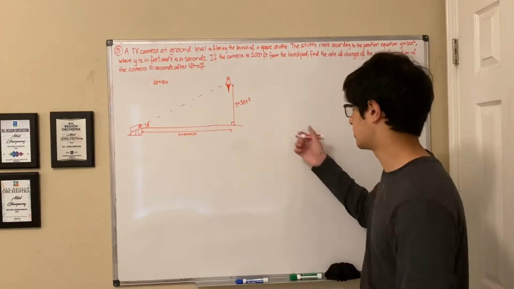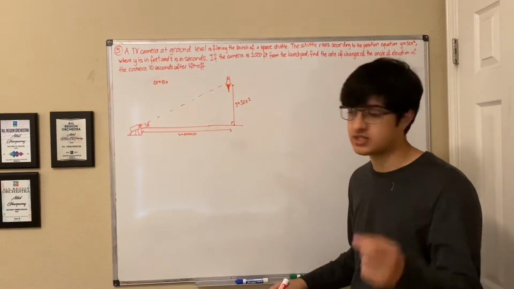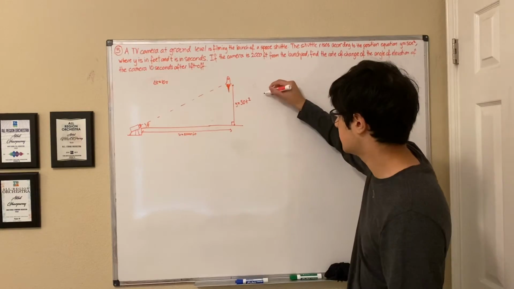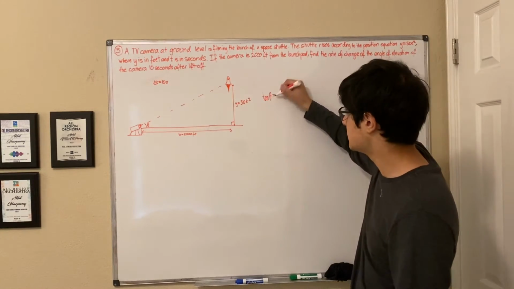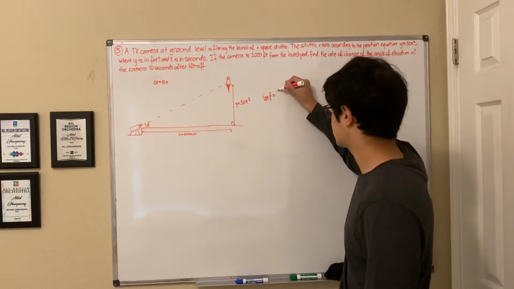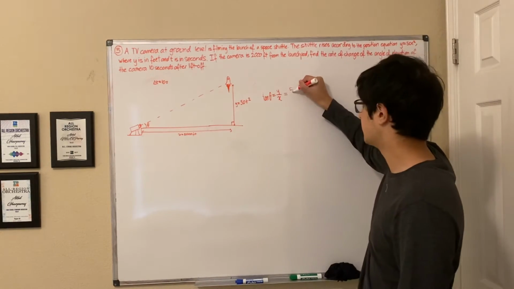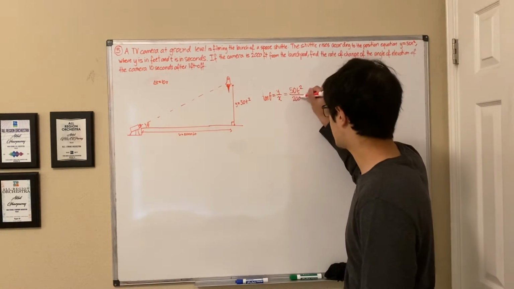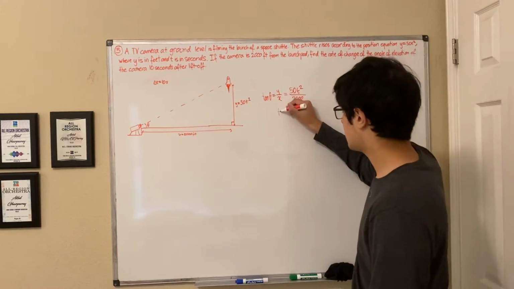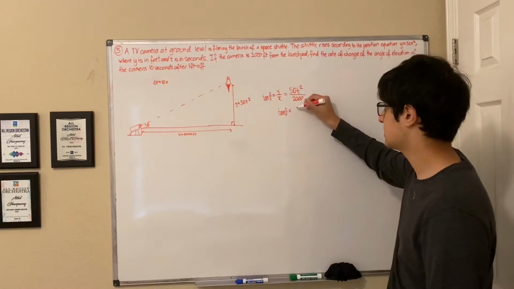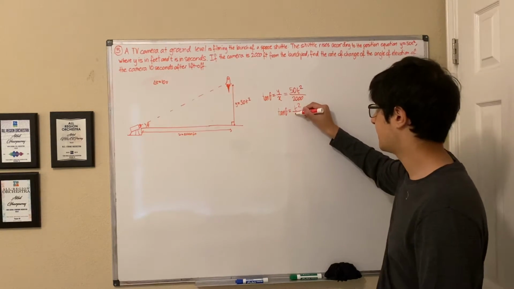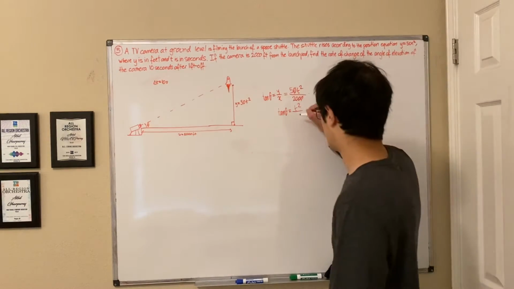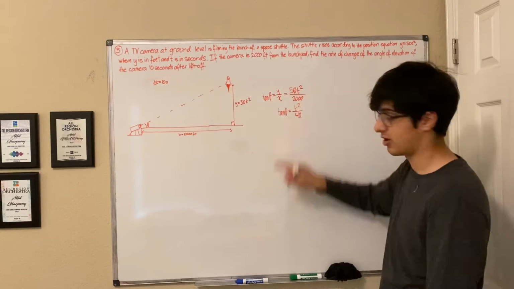With that information, let's use a trigonometric ratio. The ratio we're going to use is tangent theta. Tangent theta is equal to y over x, and this is equal to 50t squared over 2,000. Simplifying this out, tangent theta gives us t squared divided by, cancel out a 0, 5 divided by 200, that's equal to 1 over 40. So you get 40 in the denominator.